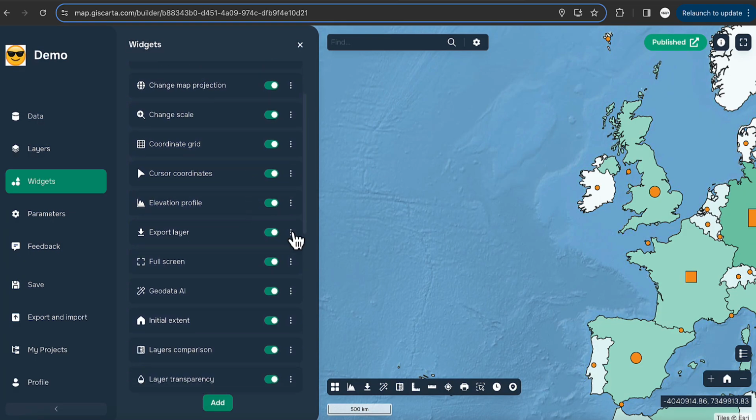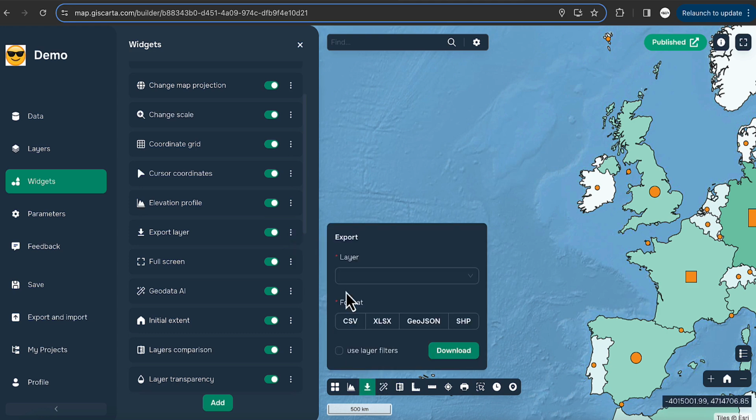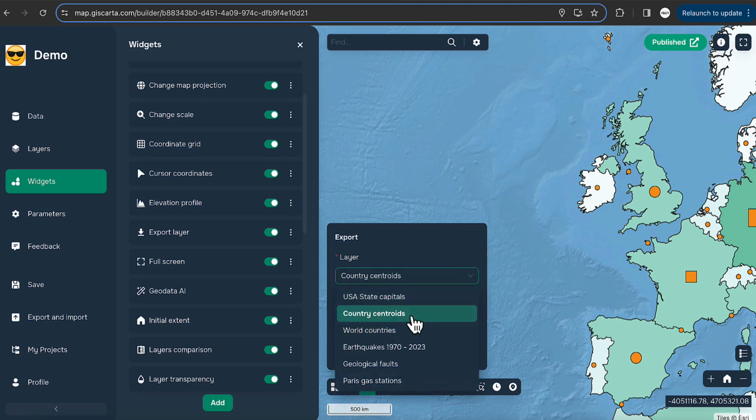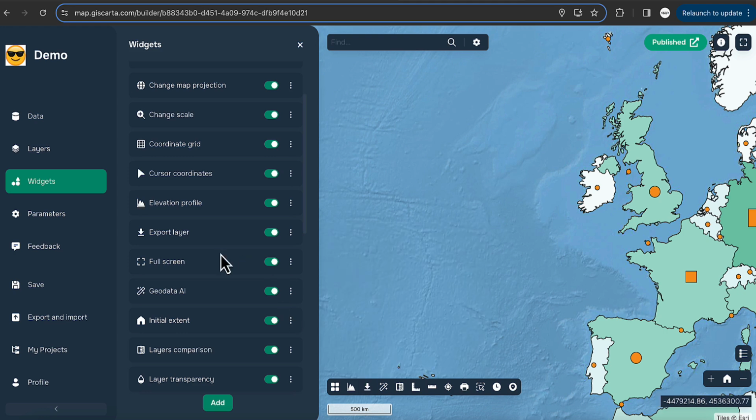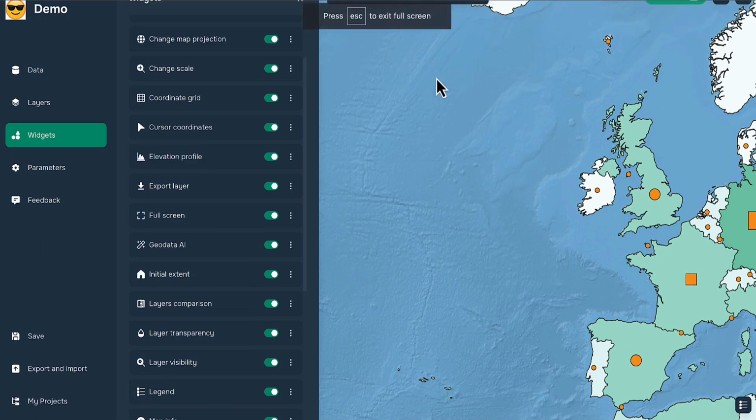Exporting layer. Layer export is a widget. It's a button for the end users. You can choose any format, and you can choose a layer to export, and also you can check the box to use layer filters. Full screen widget. This is a button that allows you to make the map full screen.